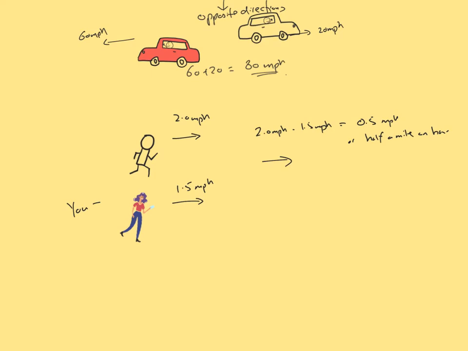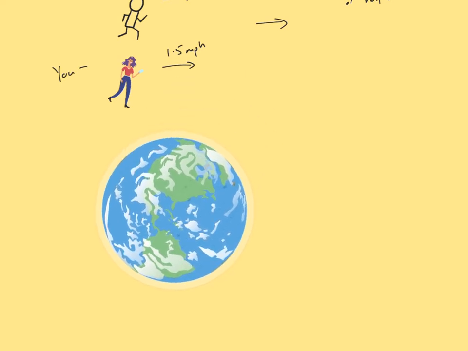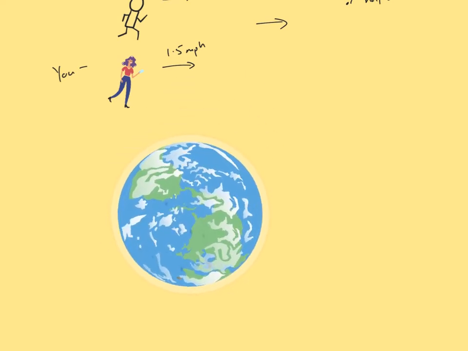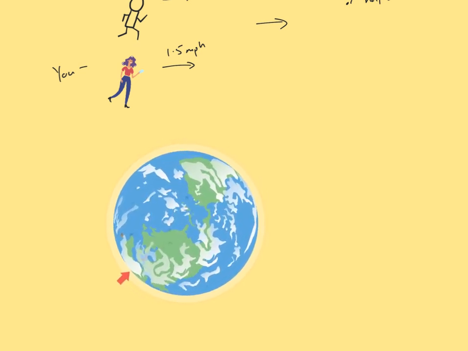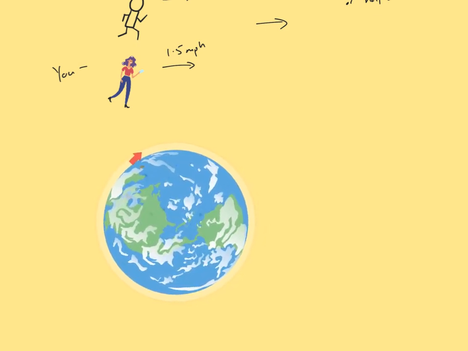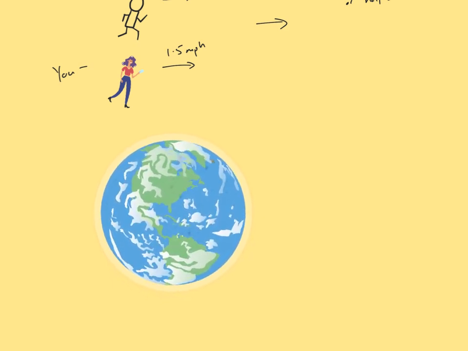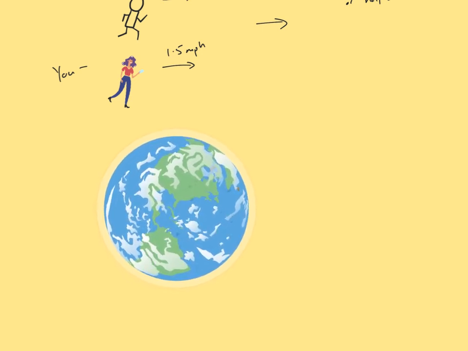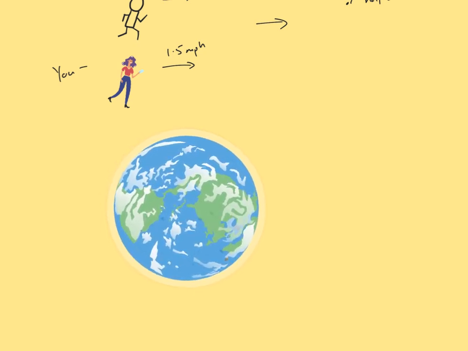Relative motion is also interesting because right now on the surface of the Earth you might be sat still, but the Earth is spinning, so you are actually moving. So when you're sat still, your motion relative to the Earth is 0 because you're moving with the Earth, but as the Earth is spinning, your motion relative to the centre of the Earth is around about 460 metres every second if you're on the equator, and that's just over 1,000 miles an hour. So right now, sat still, your speed is 0 relative to the Earth, but that point of the Earth you're sat on is actually moving at just over 1,000 miles an hour. So that's where relative speed can be quite confusing sometimes, but also quite interesting, hopefully.